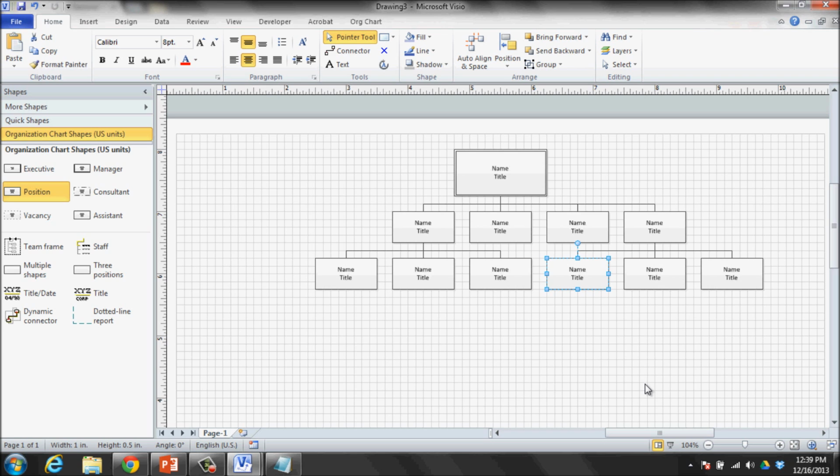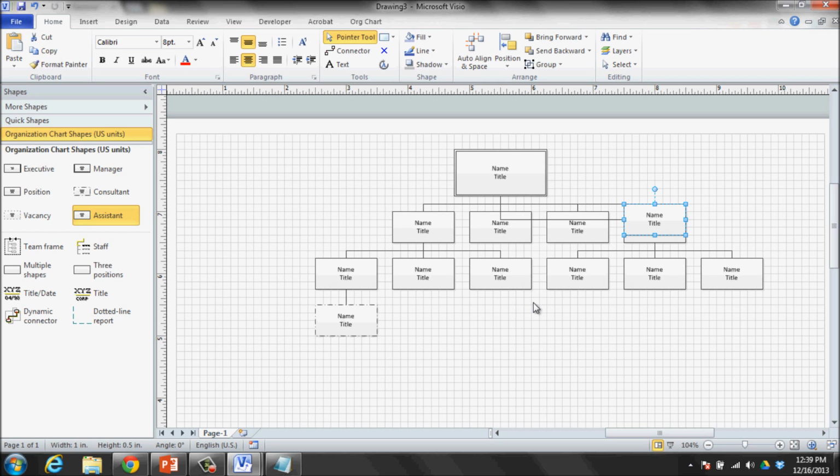So every time that you go into Visio, you create a new org chart and you drag in things on top of previous employees. Now that previous employee is the supervisor of the new one. So I can come over here and say there's a new consultant that works under this person, and there's a new assistant for the executive. Now the problem, of course, is at some point you're going to start dragging in these shapes, and they're going to get a little too busy.